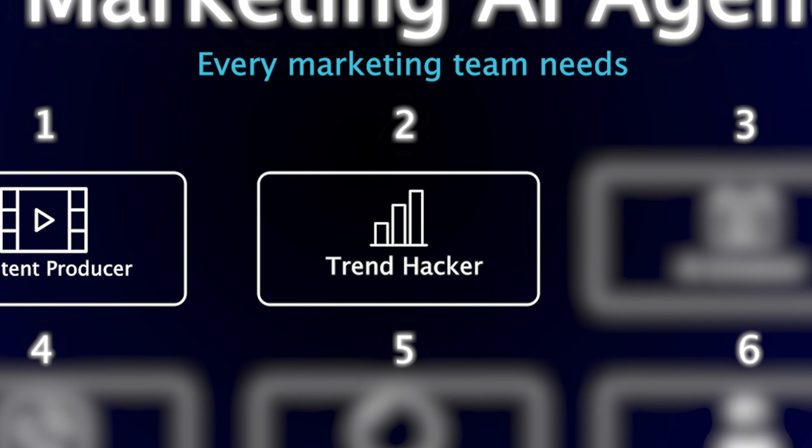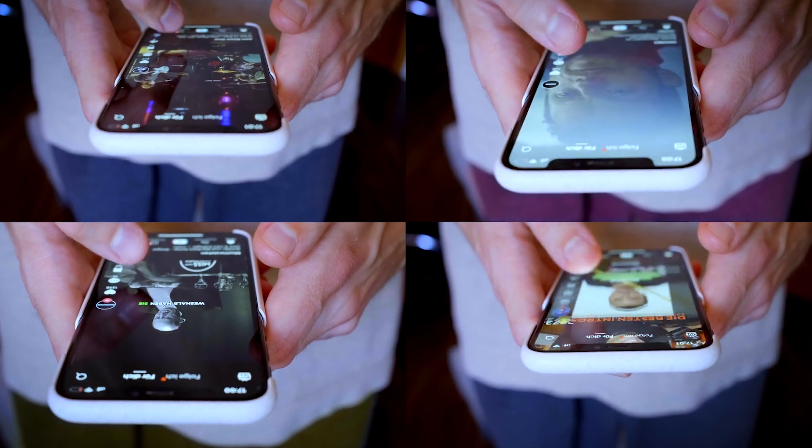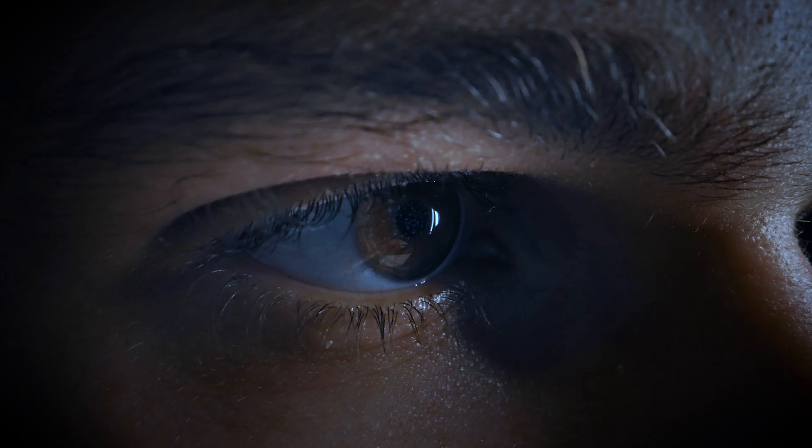Number two marketing agent is the trend hacker. There's always a lot of new trends coming out. Imagine if you hook in with APIs around HeyGen and 11 Labs — that's going to give you the stack that you need to trend-jack very quickly. You don't have to be on top of every single trend out there manually. You can do that quickly.